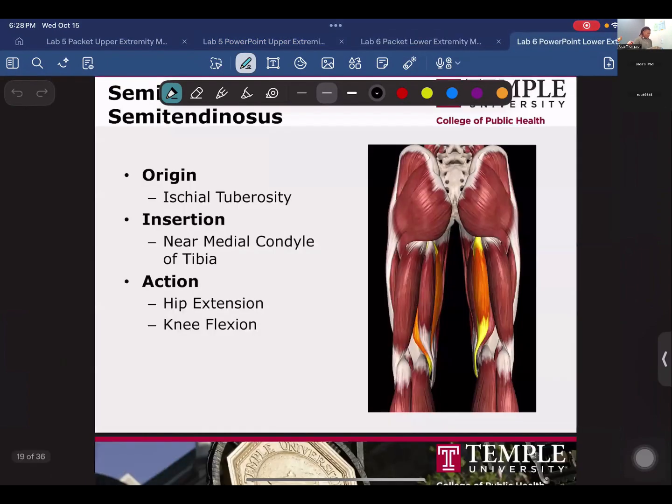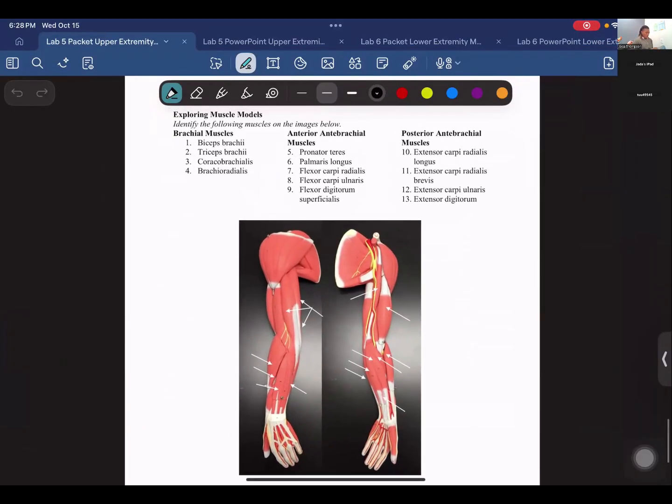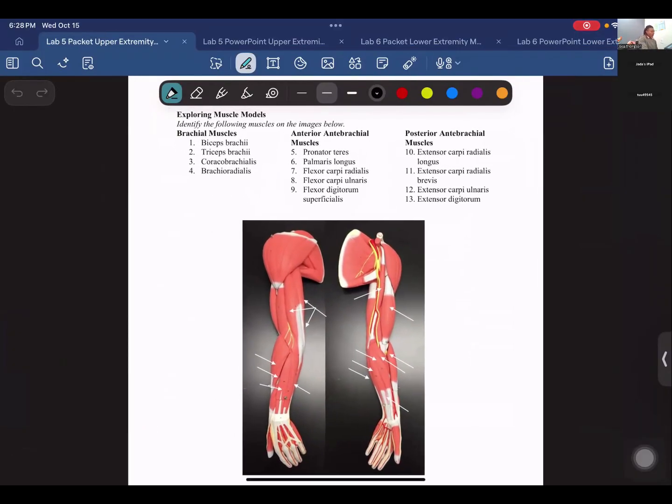Let's move on. Did we finish up? I would encourage you guys to fill this out after as a review. So after you guys are done watching the lecture, I encourage you to come back here and fill this out as your review. See if you guys understand it.